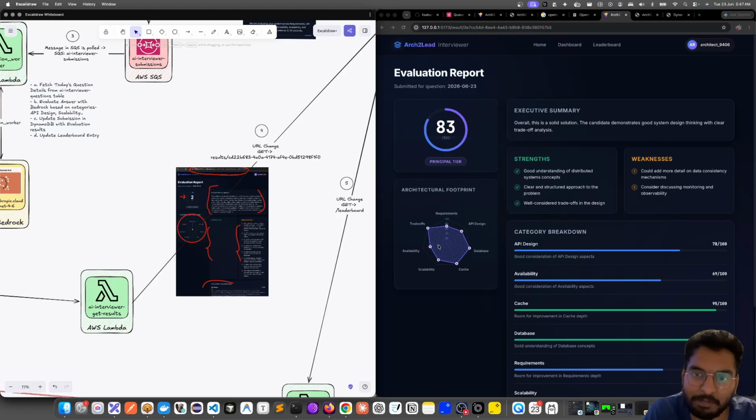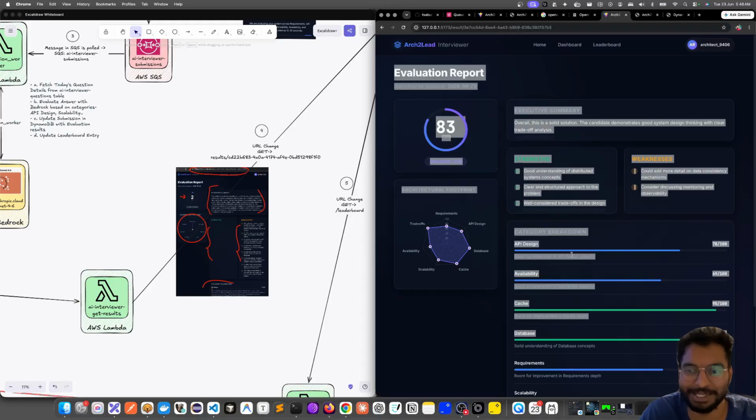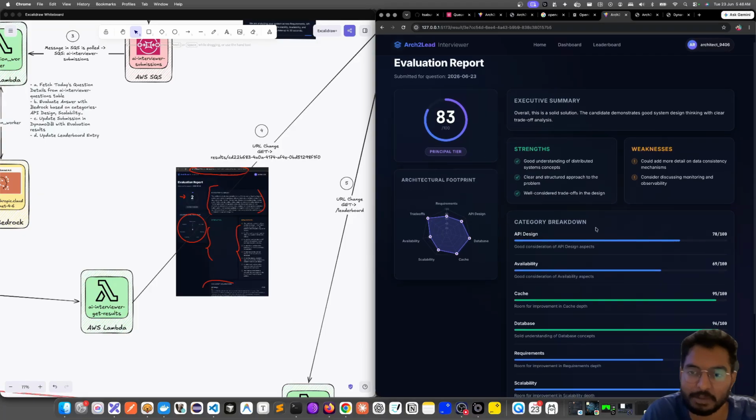The data is showcased in the front end in a much better GUI, with the strengths and weaknesses completely evaluated by Claude. Not this one, by the way. This is locally just taking a random evaluation, but when we see the deployed version, it actually evaluates.